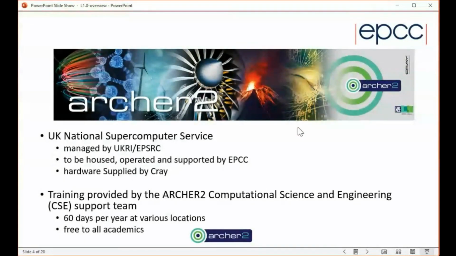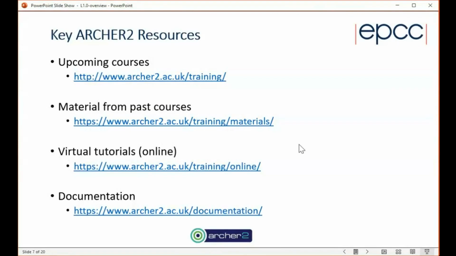As part of running that service, we do training by the computational science and engineering team, the support team, and that's about 60 days per year at various locations, including online, obviously, and it's free to all academics. So these are the resources. Hopefully everything for this course will be pre-packaged, so you won't need to look at this, but there is a lot of material there, training courses and documentation.